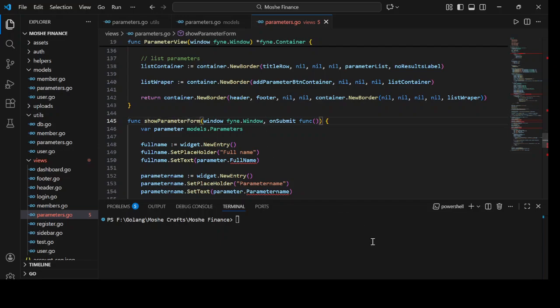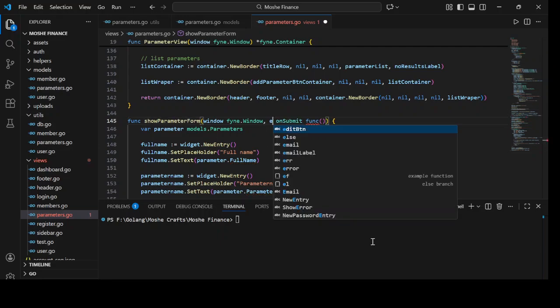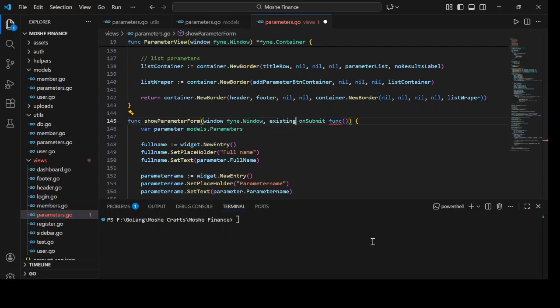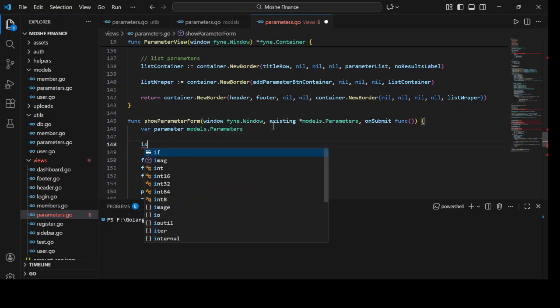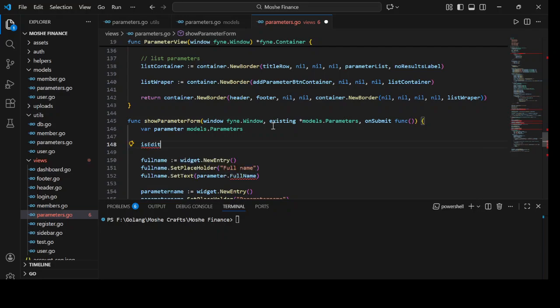But now I just want to track whether we are editing or adding a new user. So you should be able to know whether we're adding or editing.